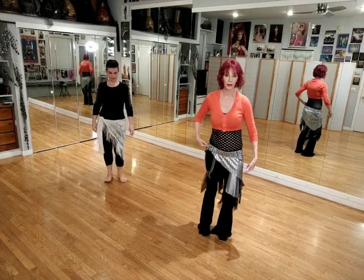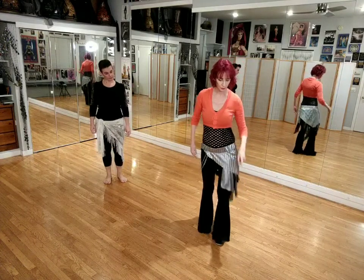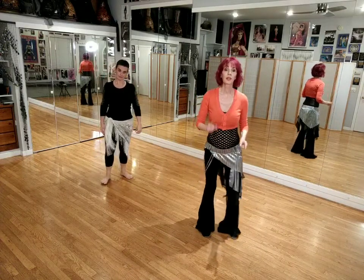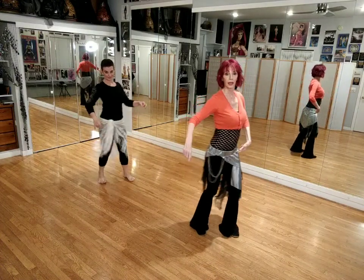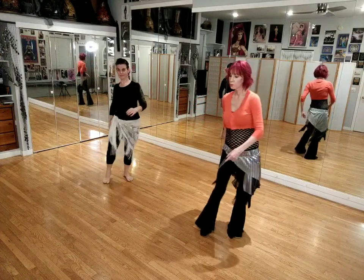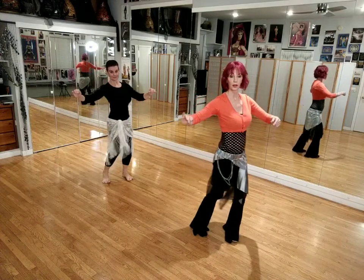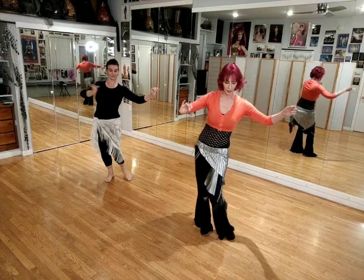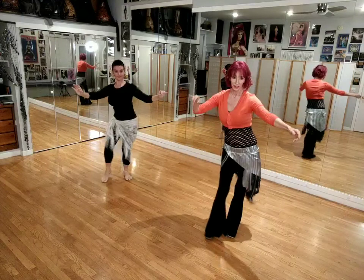It's on the weighted foot, right? When we hit the downbeat, it's where we step. One, two, three, one, two, three, one, two, three. Where do we step on the forward eight? Step, step, step. That's where it's going to go. And a one, and a two, and a three. And a four, and a one, and a two, and a three, and a four. Bump, bump, bump. Is that making sense? Kind of?